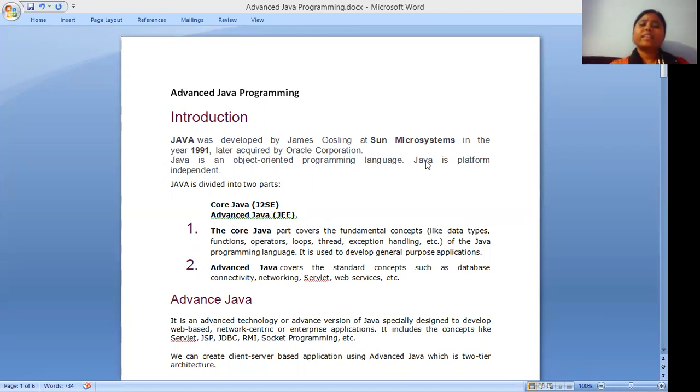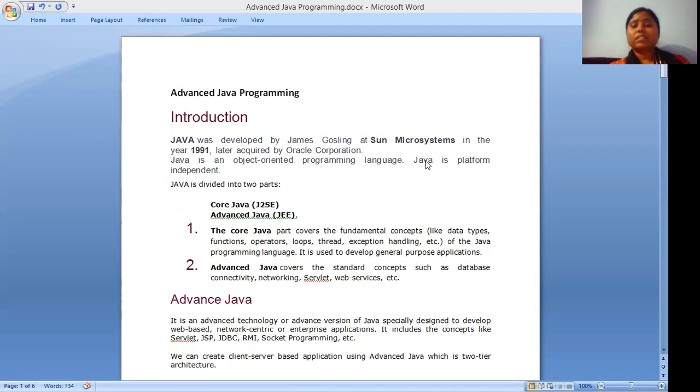When you want to do programming in core Java, then you have to use J2SE, meaning Java Standard Edition. If you want to write advanced Java applications, web-based applications, client-server architecture-based applications, then you have to use Java Enterprise Edition for developing applications.